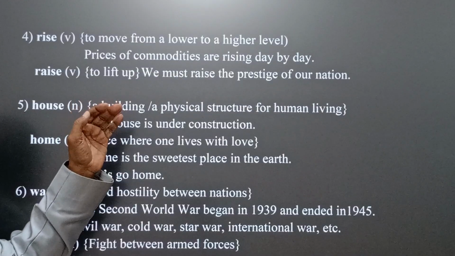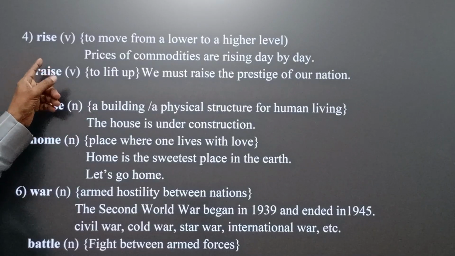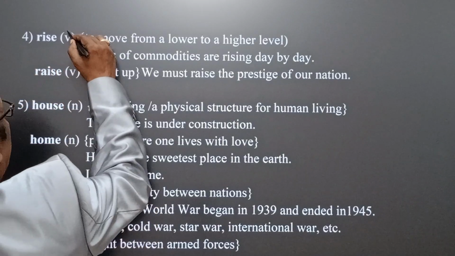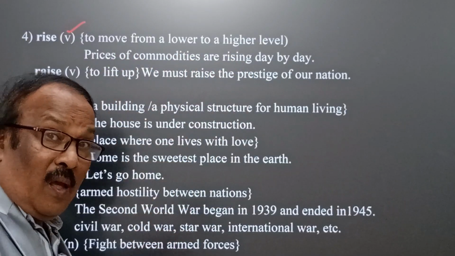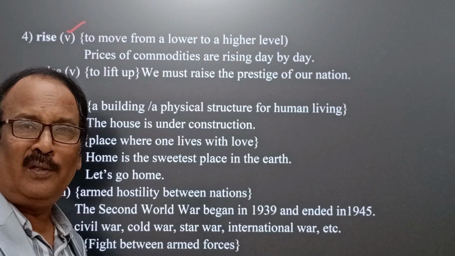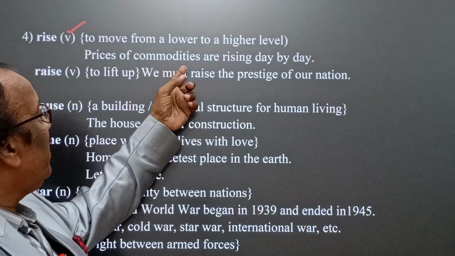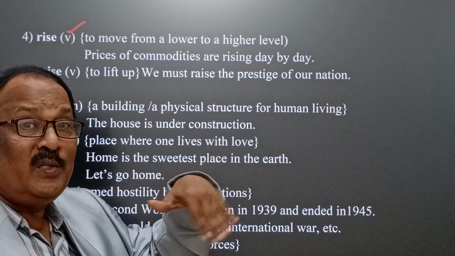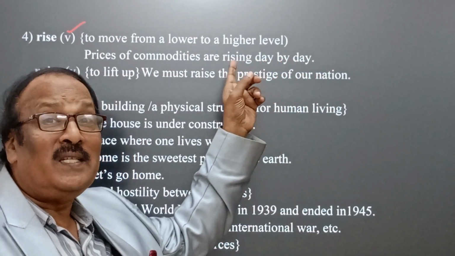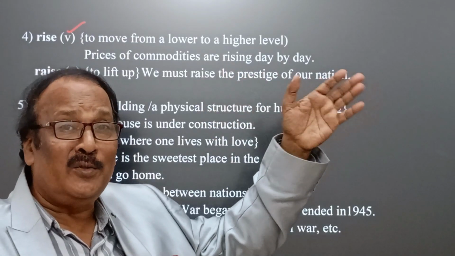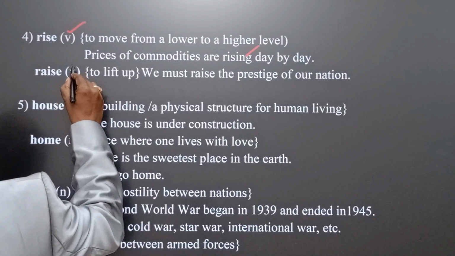Sometimes students face confusion in the use of rise and raise. Rise is a verb, to move from lower to higher. The sun rises in the east, and here, the prices of commodities are rising. This is a changing situation, rising day by day. Here we have the present progressive form for a changing situation. It means increasing.